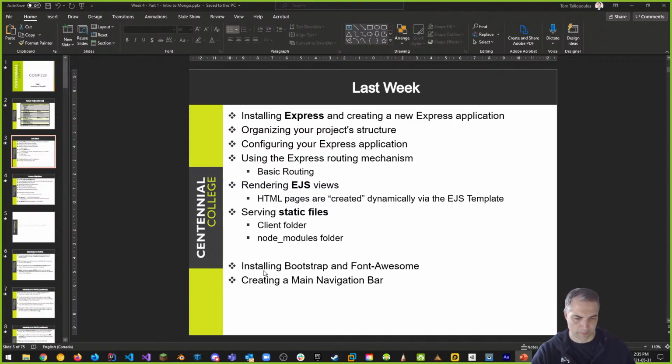I've also installed and supported Bootstrap and Font Awesome last week. And again, I got a question earlier that was, can I use Bootstrap and Font Awesome for my portfolio assignment for assignment 1? And the answer is yes, you can. The other thing is that we also created a main navigation bar, or in general, main navigation strategy that we incorporated the first part of last week. Today, we're going to continue with that. But this week, just as a tour, remember that I'm not going to cover everything that is discussed in the course shell.